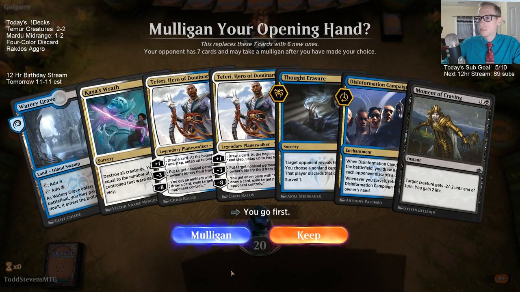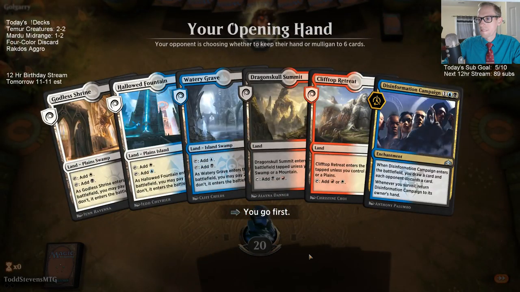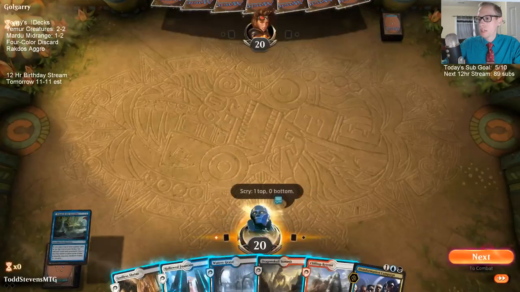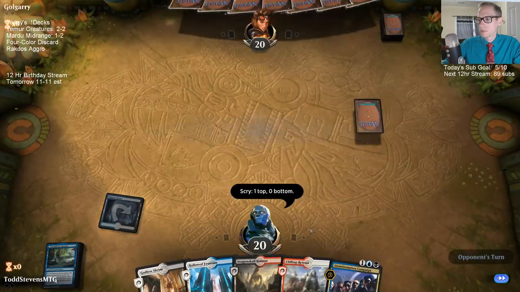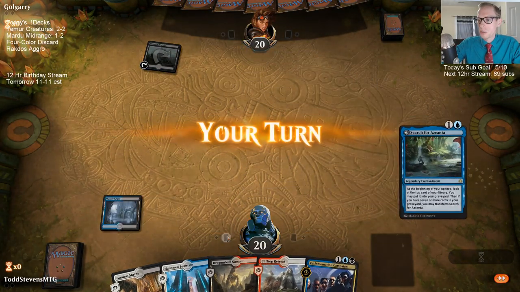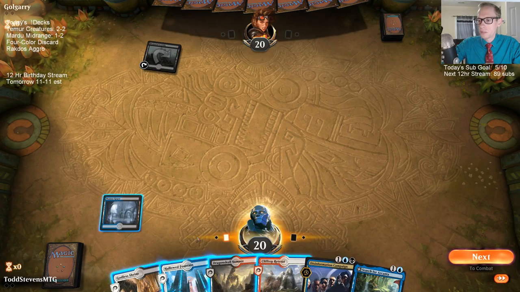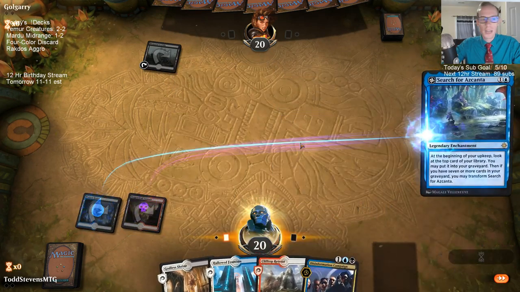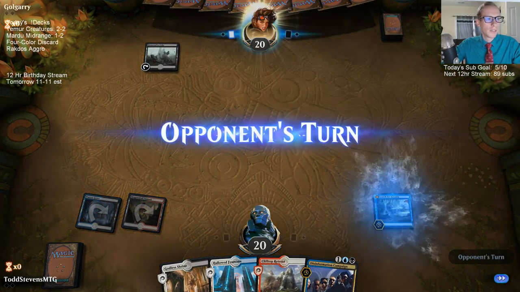No, thank you. I guess so. We got all of our colors. That's a good card. Keep that. So we gotta watch what we play. We can't just go Watery Grave, Clifftop Retreat. We have to be careful of our land situation.